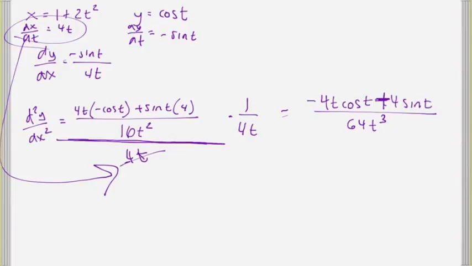Now, a vector is really just a parametric equation put together in brackets. So this could be a vector as 1 plus 2t squared and cosine t. And now it's a vector. Anything you're asked to do with a vector, you can really just deal with parametrics. So if you're asked to take the derivative of this vector, just take the derivative of the two pieces.